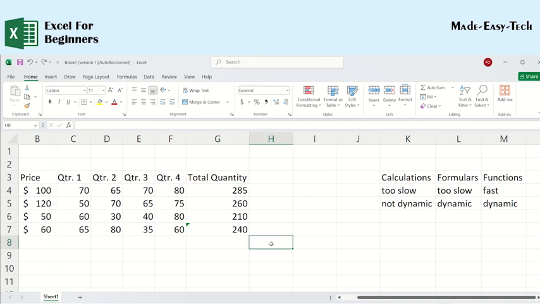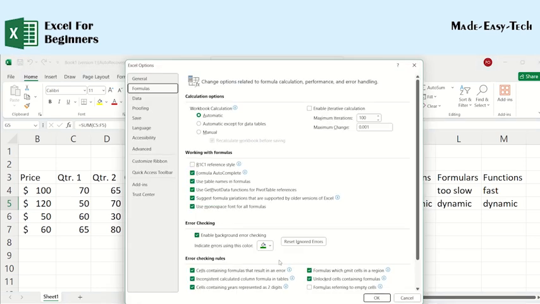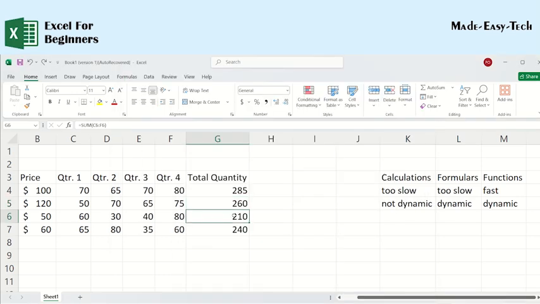Let me say Control Z. Okay, let me click on this. Now check it out. You can also come here, bring out the drop-down, and come to where you have error checking options. Click on it. Then you come down to where you have formula which omits cells in a region. Click on it and click OK. You've omitted the error signs, telling Excel that don't worry, I know what I'm doing.